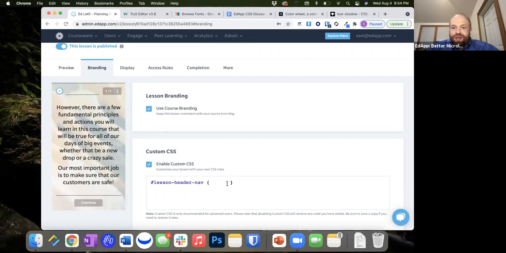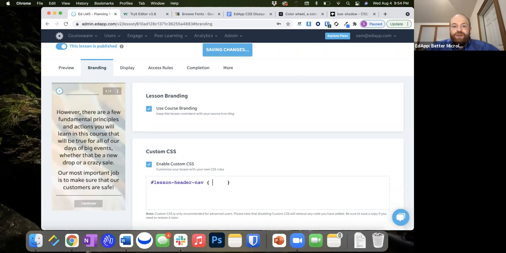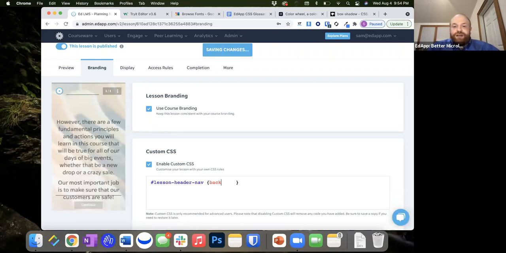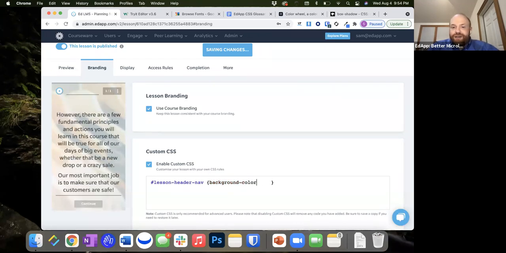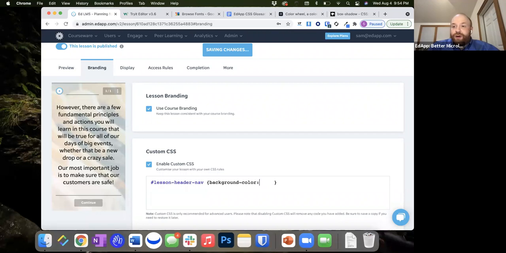I'm going to make some space. I'm just putting this here so you can see what it's like. So this is saying, okay, this is going to get modified. And in these brackets is what we're going to modify it to. So I'm going to type in background-color, with a dash, and then a colon. I'm going to type in a random color. I'm going to actually just type in the word red and then a semicolon. And if you see here on the left, that is now red.